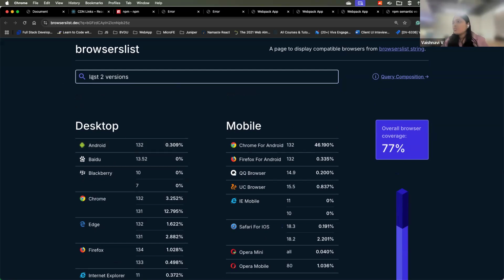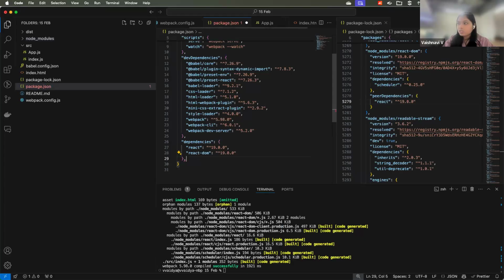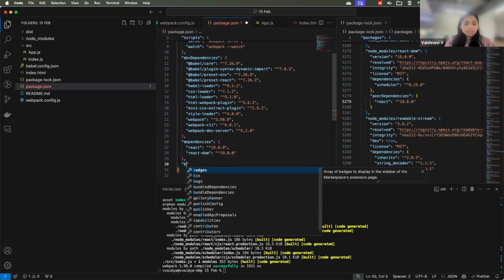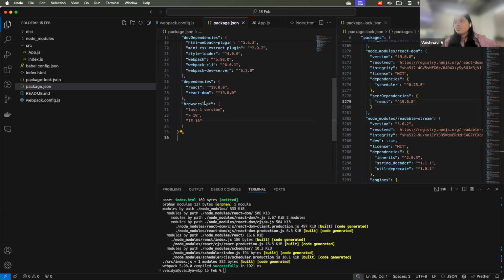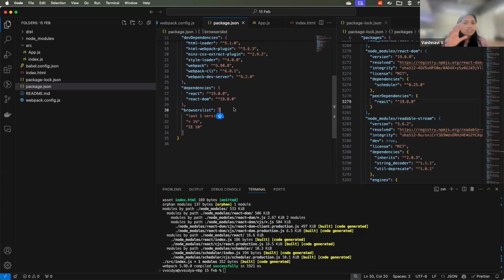And where it is used in your package.json: you have an object called browserslist. Let me go with the suggested values. So it's an array, an array of different values, and let's see how those are calculated.